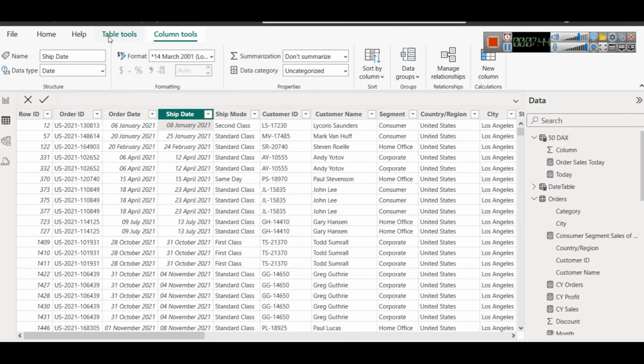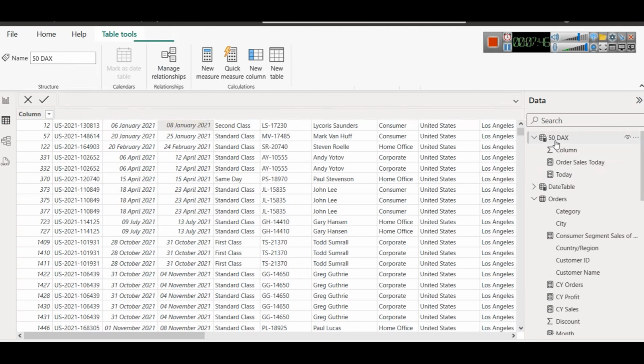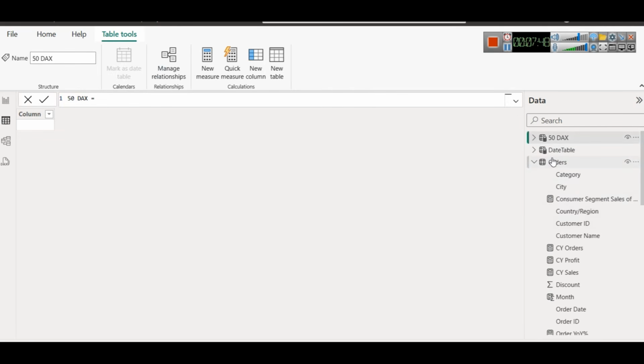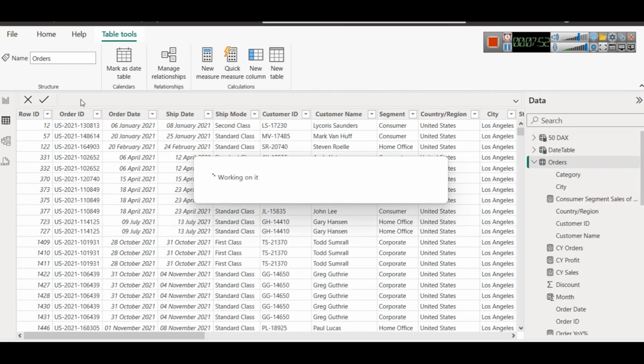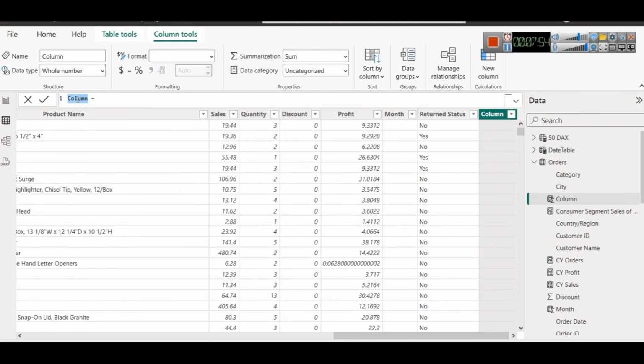For that, again we will click on the table where we want to create a calculated column. We will create a new column, and this is order date minus ship date or something like that. There can be a better name for this.